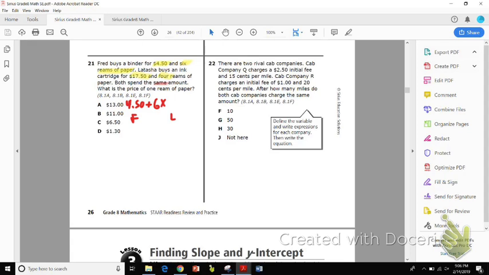Now, Latasha, on the other hand, let's see what she did. They're telling us that she bought an ink cartridge for $17.50. Is that all that she bought? No, because she also bought 4 reams of paper at x amount of dollars each. And that is the expression expressing what she spent at the store. However, in the statement there was a key piece of information, which is the word same. In mathematics, the word same, ladies and gentlemen, means equal. So they're asking us, these two, their expenses were the same, so how much does each ream of paper cost?